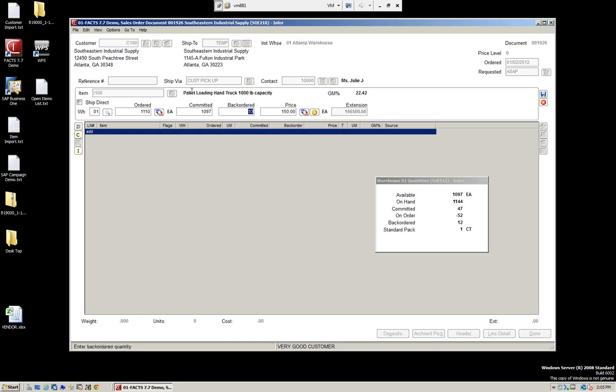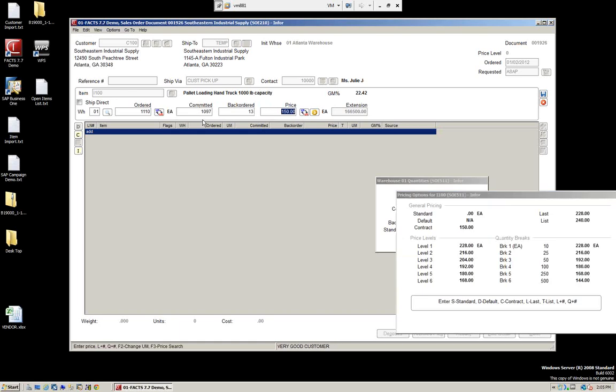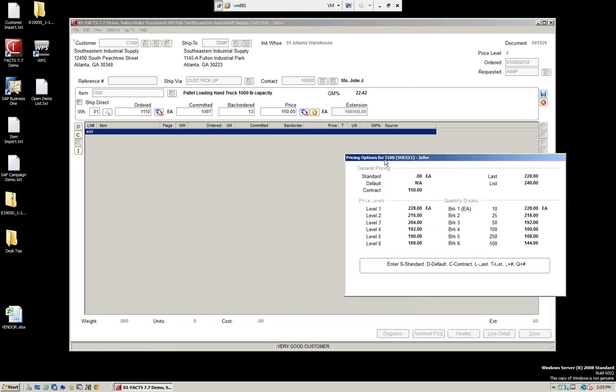Again, we can't override that. Depending on how we have our system set up, we can allow overcommit as part of the setup, so we can override that. Again, the pricing, you can see here, we have those price option windows set up, as we saw from the view. So you can see that this customer right now, I know, has a contract price of $150.